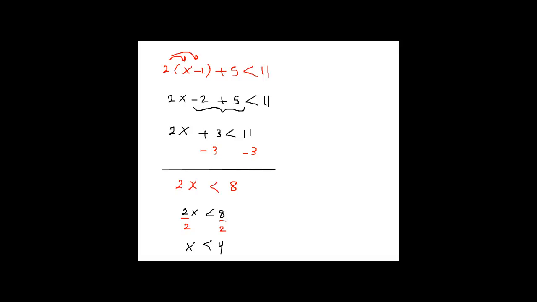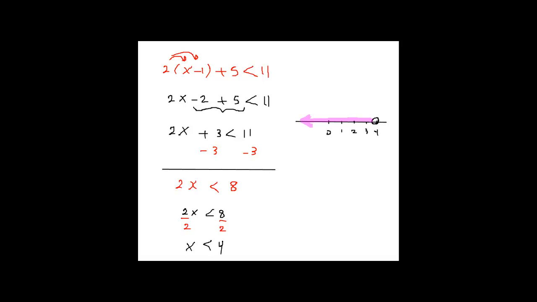You said yes, okay. Now, to graph the solution, we can locate the number 4. 1, 2, 3, 4. And then this would be number 4. All the numbers that are less than 4. So all the numbers less than 4 would be the numbers to the left of 4. This is how you graph them.